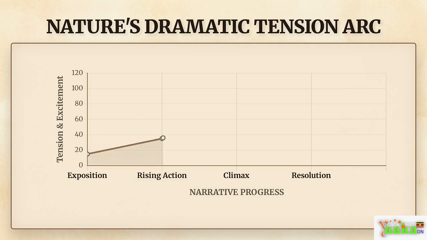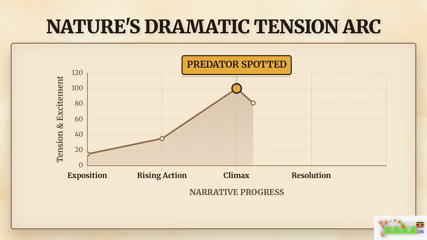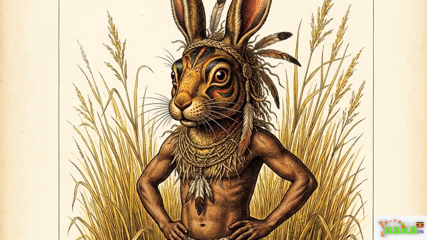This interaction provides a clear structure for a skit. The moment a prey animal spots the predator creates a natural climax, a peak in excitement and tension before the scene is resolved. By giving these animals human traits, like the cleverness of a hare, performers turn a simple observation of hunting into a dramatic story with clear stakes.